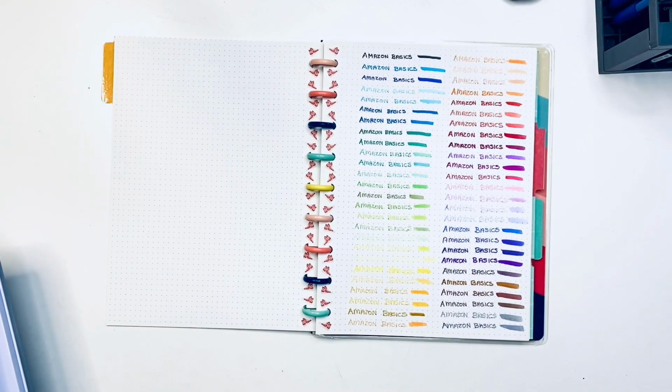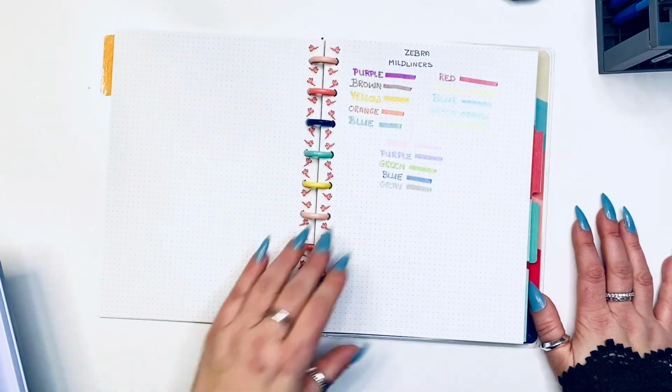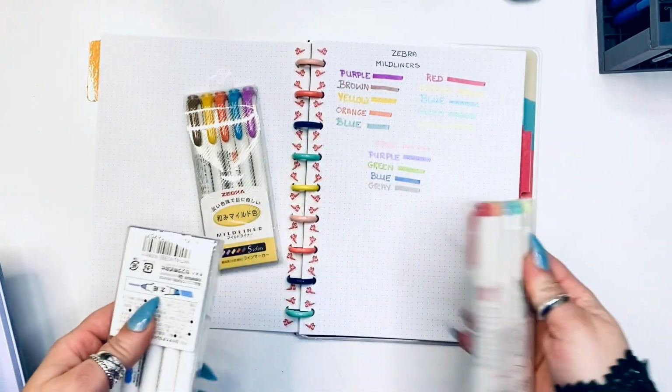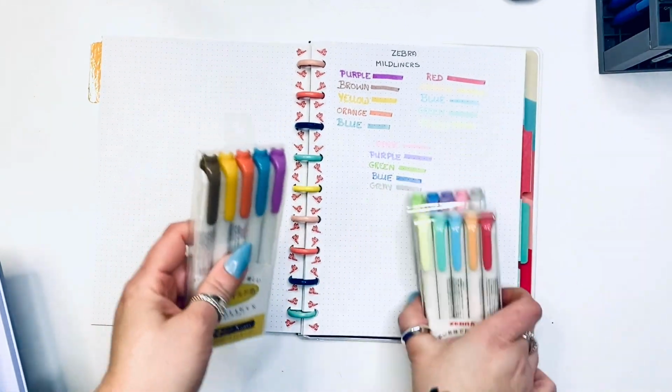So they're double tipped. You have a felt tip for writing and then you have a brush tip for lettering or whatever you choose to. Then I have my Zebra mild liners, so I have a small pack of those. And again, these are great for kind of highlighting your notes or your plans or just adding a pop of color.